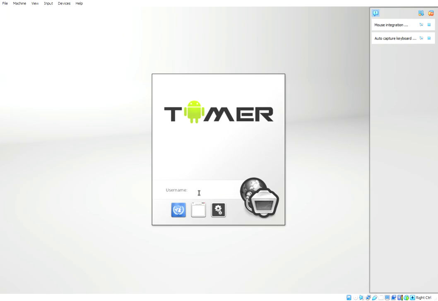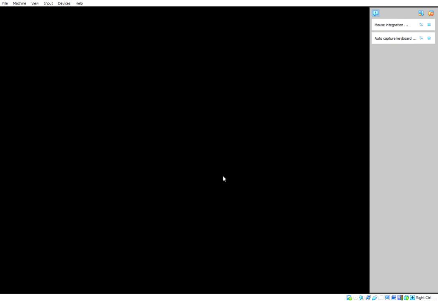So it's prompting you for the username. Again, this is a Linux machine, so we are going to be using a Linux machine, and the username is Tamer. It's in your instructions, by the way, the username and the password. You go and look at those instructions and scroll down. It is there. So let's enter Tamer, and then the password is Android, all lowercase, and it comes up. Here's some chimes. It's nice. It's cute.